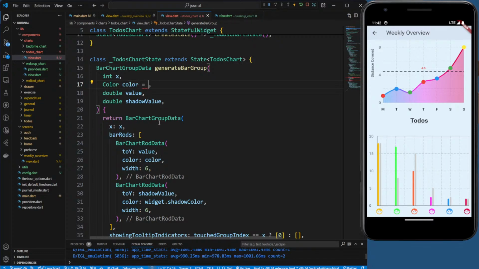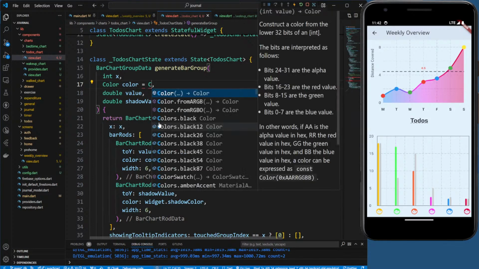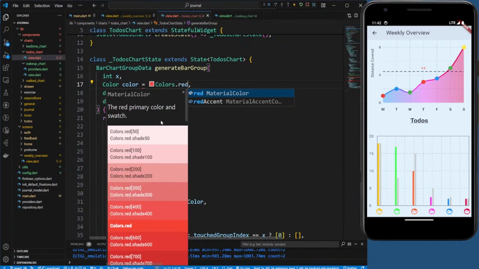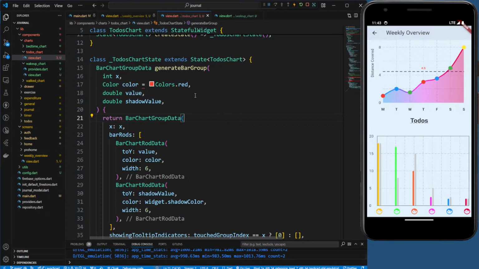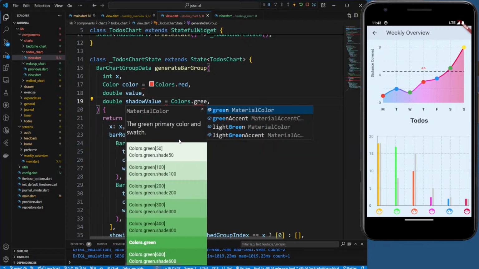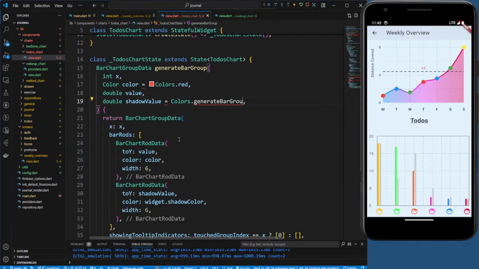So here let's just put red. Embed must be inclusive and curly braces, and okay, this is shadow value.